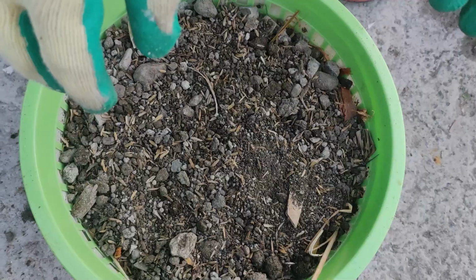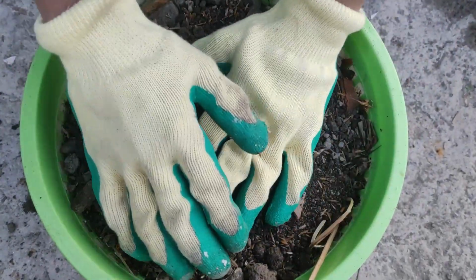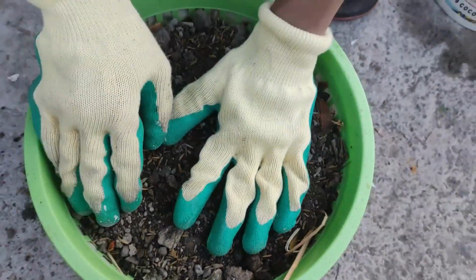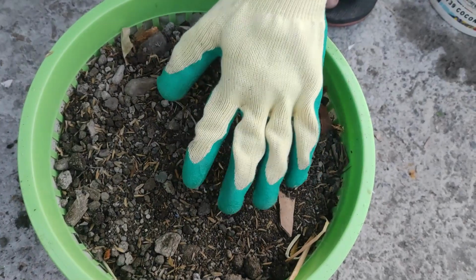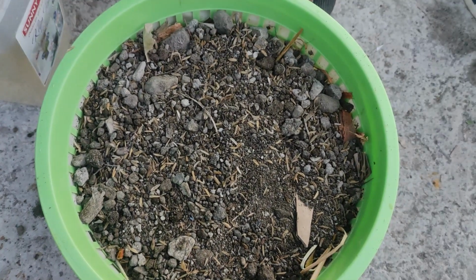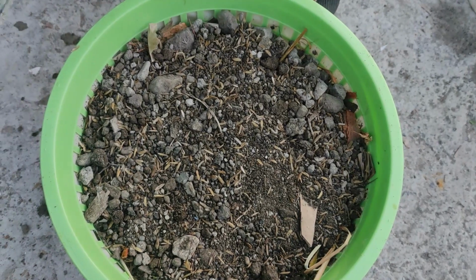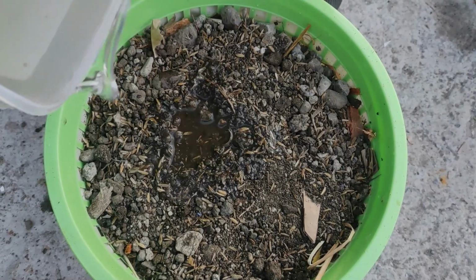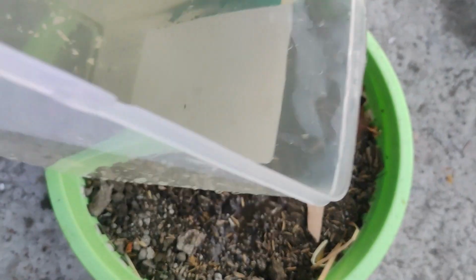So this is the compost. We have covered this now with soil, and we will be adding some water. We'll add a little water in the pot just to moisten the compost bed.